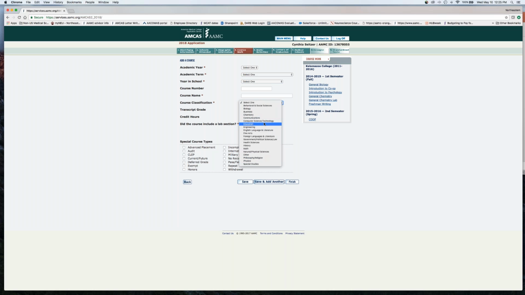There's a whole bunch of different course classifications here, and you're going to classify classes based on what you think they are. Obviously, there's biology, chemistry, math, and physics, which go towards your science GPA. Now, if you took something like statistics for psychology, that's a math class. It was offered by the psychology department, but it's teaching you statistics, which is math.